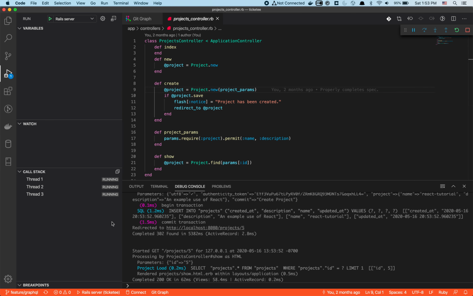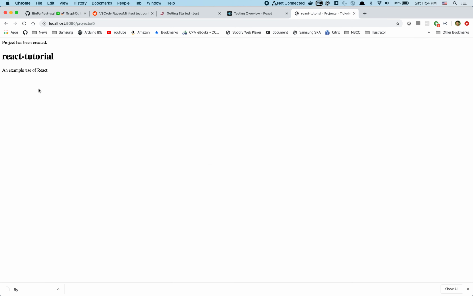So that's going through, and it looks like it did stuff. Select from projects. It should have put something in the projects database. So yeah, we have a React tutorial, and it brings you to the show page where you can actually see that record. I guess the very next thing I could do here would be a classic Ruby ERB listing template.